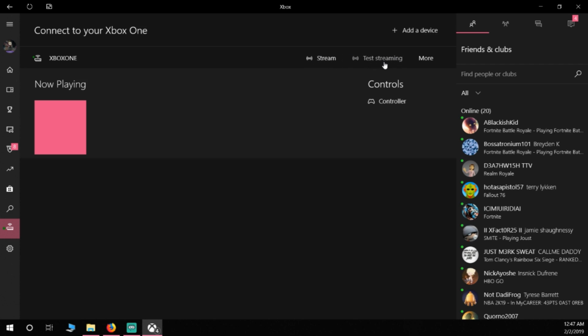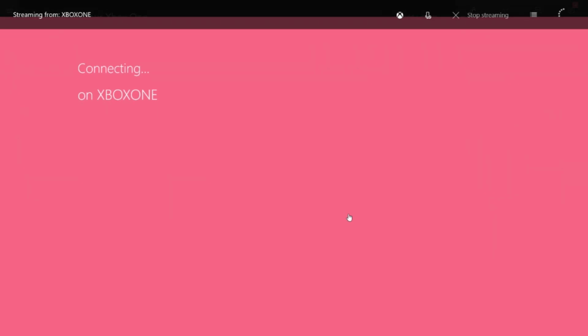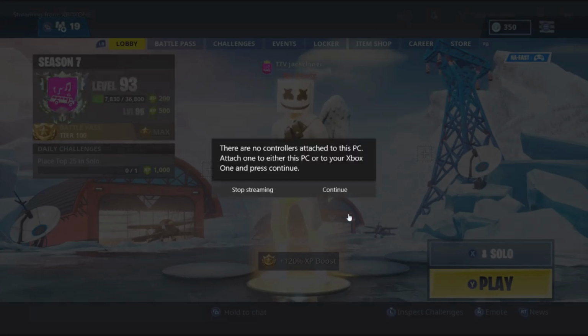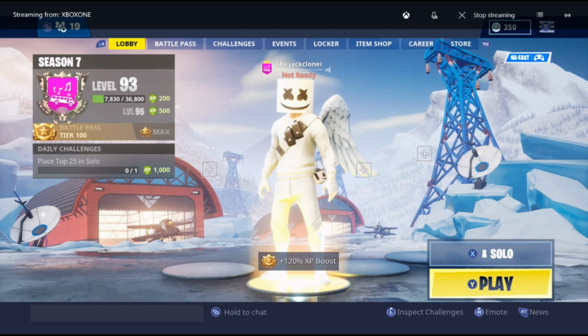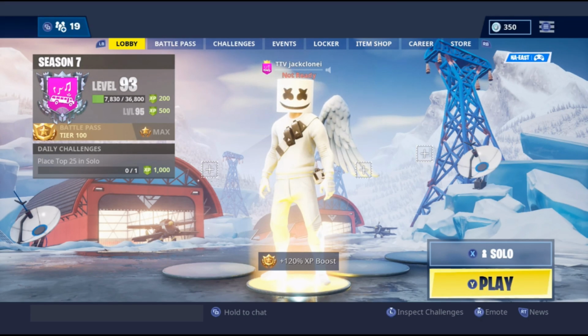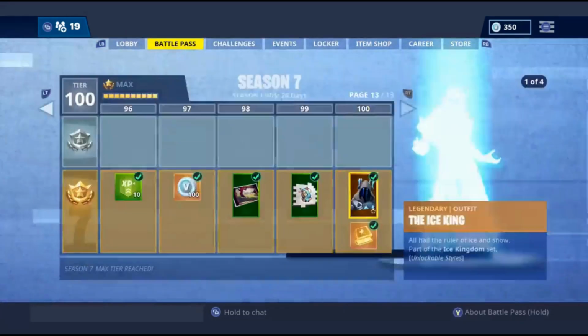I never really mess with test streaming, and I honestly don't go into the more option menu really too much. I just left click on stream. So this window will go up, and boom. This is exactly what's happening on my Xbox, like when I'm actually playing it. This little window here does pop up every single time. Don't be alarmed. Just hit continue. All it's saying is there's no actual controller connection to the PC, but I don't play controller on PC. I play actual Xbox. So you can see I'm moving over my tabs here.